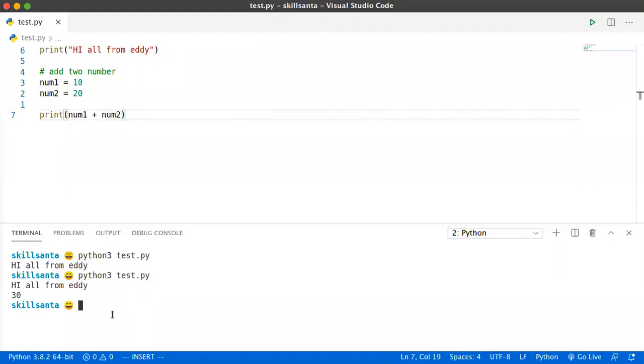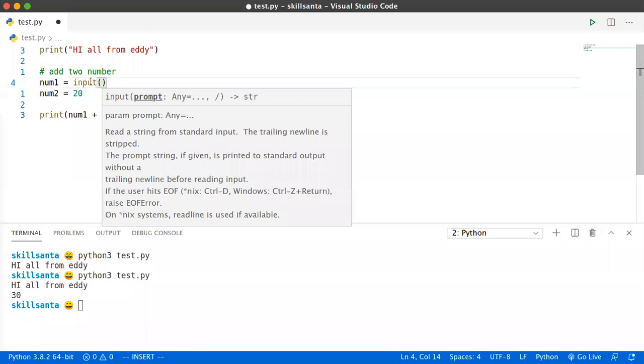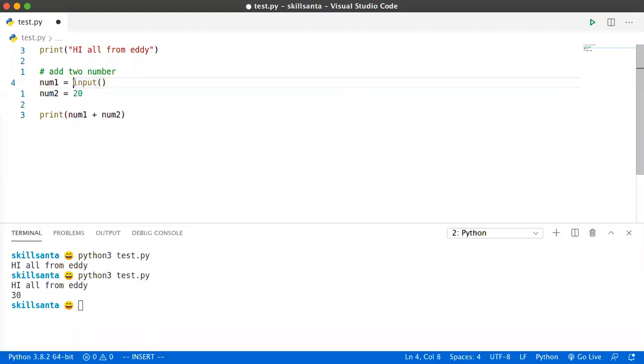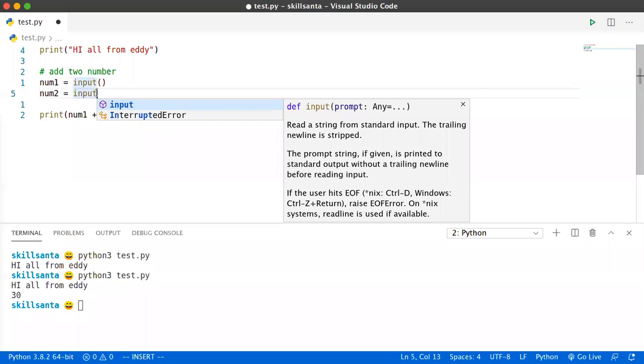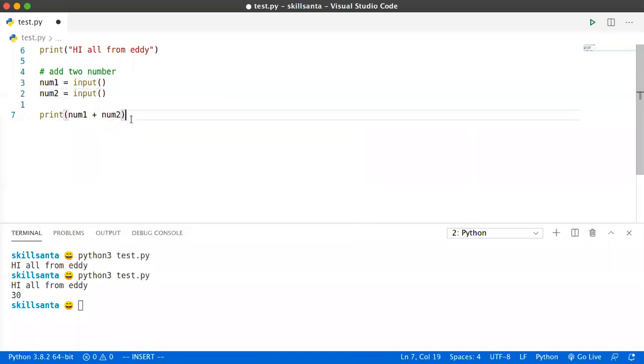But I would like to create one program where I take an input from a user instead of 10 and 20. So instead of this, I would like to take an input from the user, and you can simply use the input function for that. And now the one beauty of Python: if you'd like to take input from a user, sometimes you want to send a message to the user as well. So I'm going to comment this section for right now.